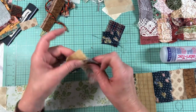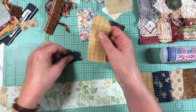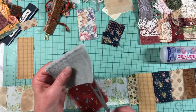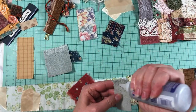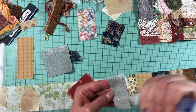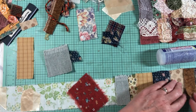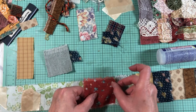Let's see, I don't know if this guy fits our aesthetic or not. It's pretty, but I don't know that it's quite right. There's that one. Oh, this is really another pretty piece. This came in some fabric pack or another. Also upholstery fabric. And again, I don't know where else I would use it except right here. And this is just the right width. So this end of the strip, at least, will have some interesting texture to it. All of these upholstery fabrics. And then, are you tall enough? Nope.